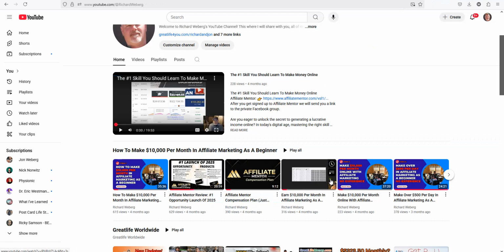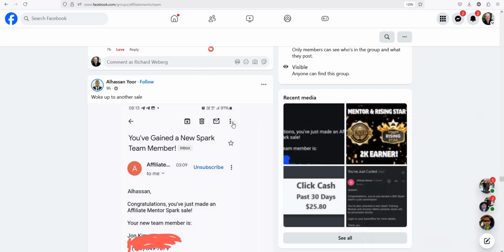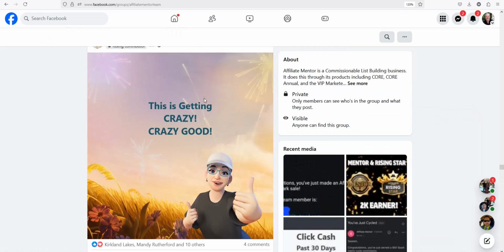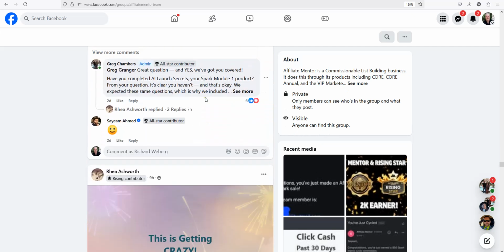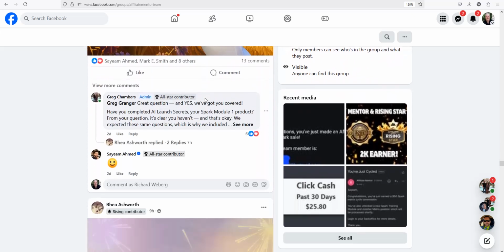And all I want to say also is Spark, this product, I'm going to close these out, has put a lot of people in the group, and like personally in communications with people that I talk to and our team and all that kind of stuff, of how the people are getting sales. They're finding this one of the easiest entry-level products to promote, to get people into the system, and it's doing wonders for them, where some of these people are making a lot of money very fast.